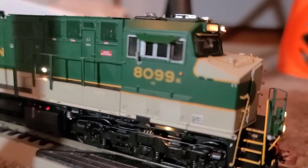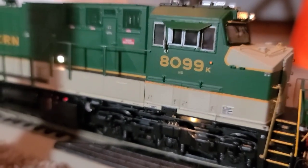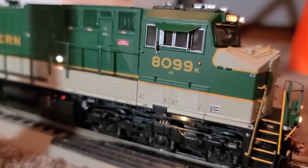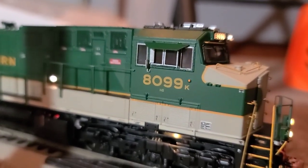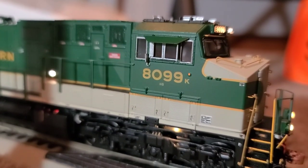F22 is the sound of the cab door. F23 is the sound of the engine compartment doors. I'm just showing the controls.